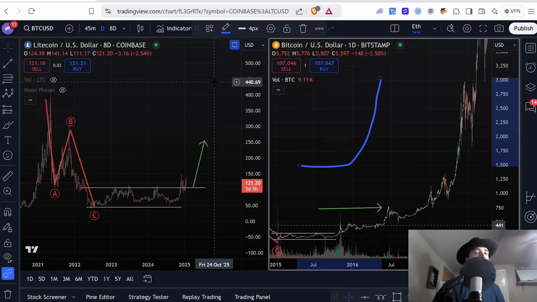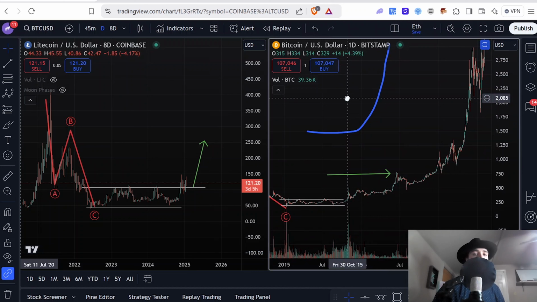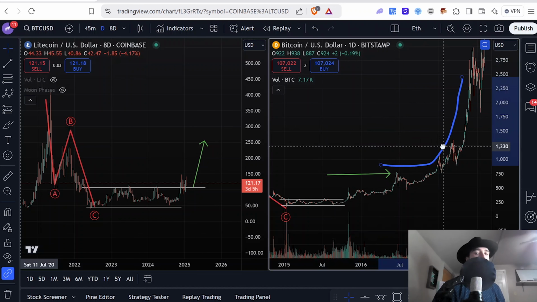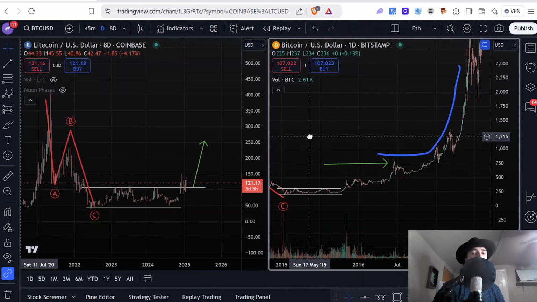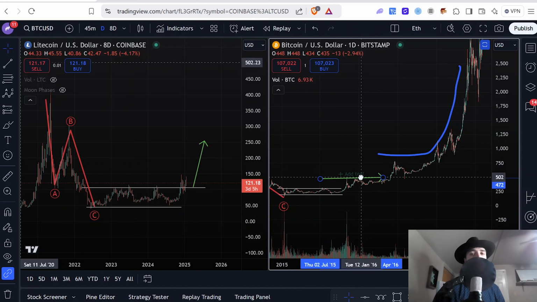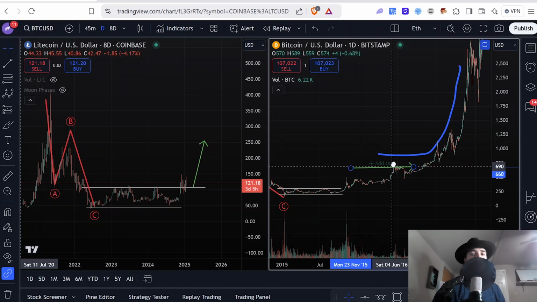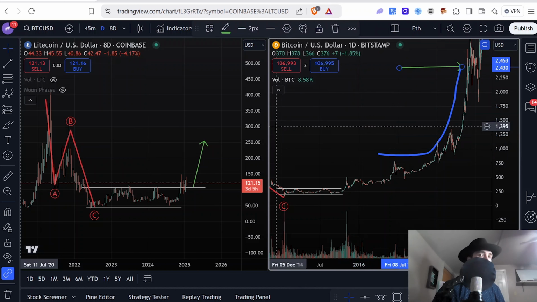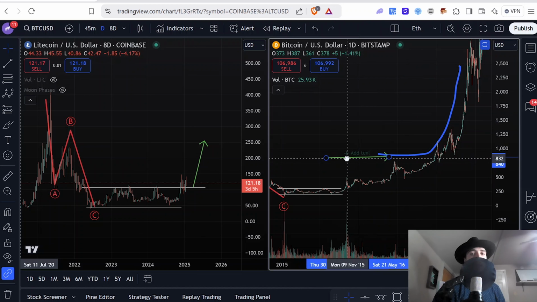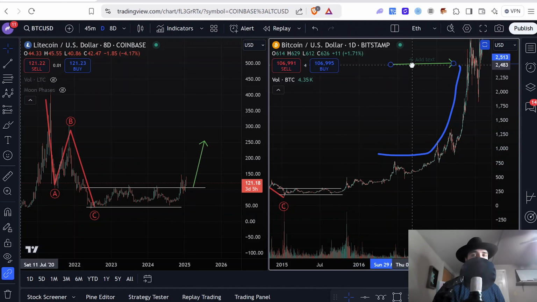We will continue to see more bullishness. People will get more and more excited as time goes on, and it will start to ramp up and get parabolic, very similar to Bitcoin in 2016 and 2017. So that's my big picture perspective for Litecoin. I think we're pretty much right here, getting ready for a vertical break, and we should from there continue to build bullish momentum and really start to take off. So yeah, it looks a lot like Bitcoin. I think it's going to break out, build momentum, and really start to go parabolic.